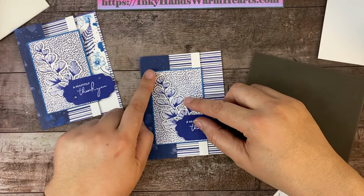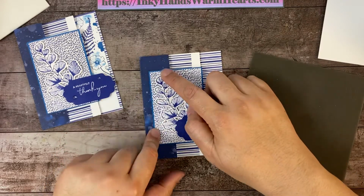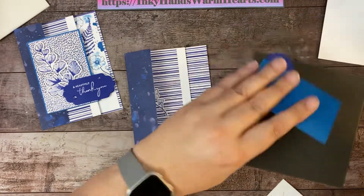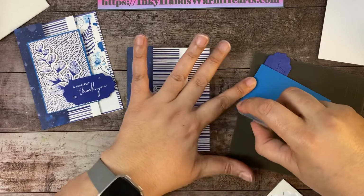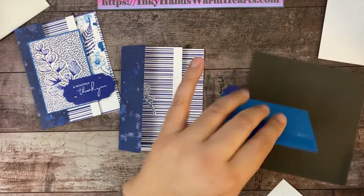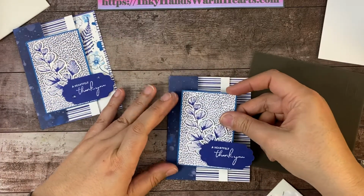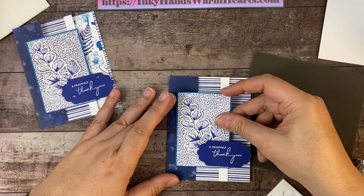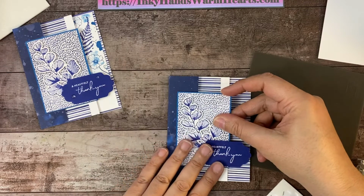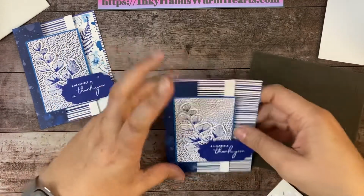So what I'm going to do is add adhesive onto this piece, and I'm only going to attach it to this one side. So I'm going to do 2 lines of seal, okay? So we're going to put one here and one next to it. And then we're going to place this on our card, making sure it's even. Just like that. And by the way, this will fit into a regular envelope.